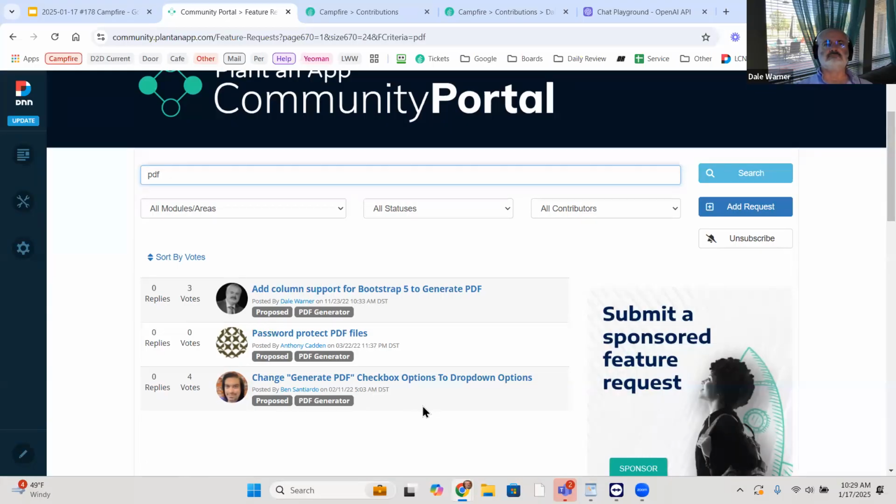One of the things that we are doing within the product, it's in the early phases, is adding microservices, and generate PDF has been discussed as a great place to do a microservice. When you do a generate PDF action now, it runs within the Plant and app code. The paradigm that we're starting down is to make some things accessible by a microservice. So you still have a generate PDF action, maybe named slightly differently to say that it's a microservice, but everything that you do gets passed to the microservice, which just knows how to do a great job at rendering PDFs.